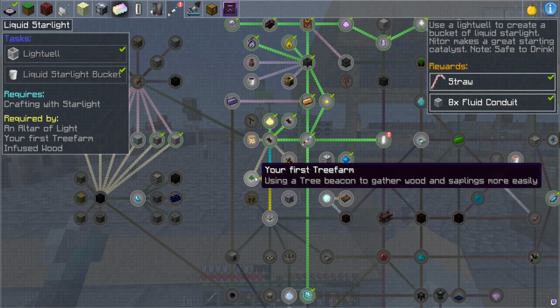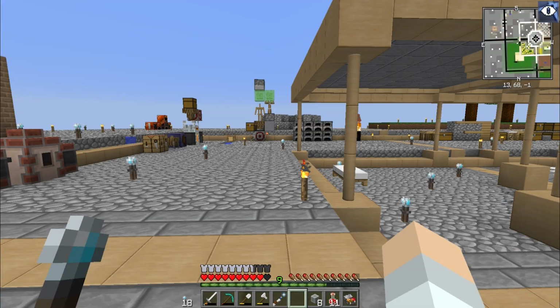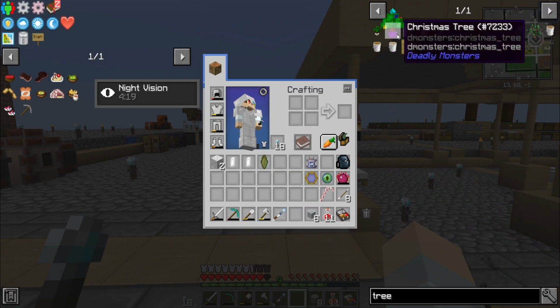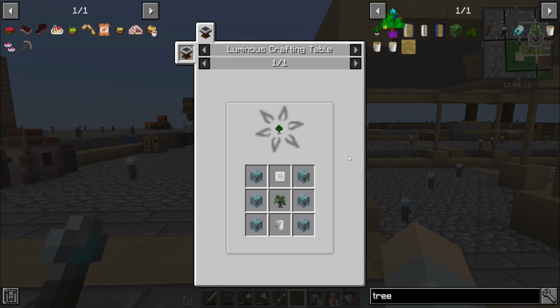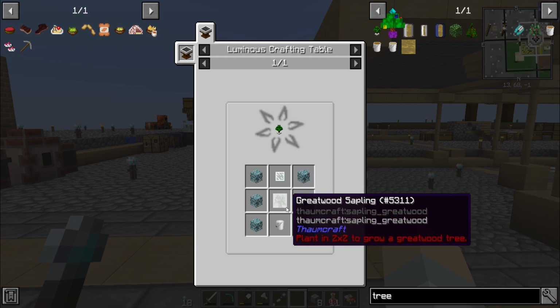Look, we can get the tree farm now. I can make a tree beacon, which we're going to definitely look for. I'm not sure. How difficult is the tree beacon to make? Whoa, you're weird. Tree beacon. Okay, we need the luminous crafting table. Mineral leaves, no problem. A glass lens, which we actually just got one of these as a quest reward.